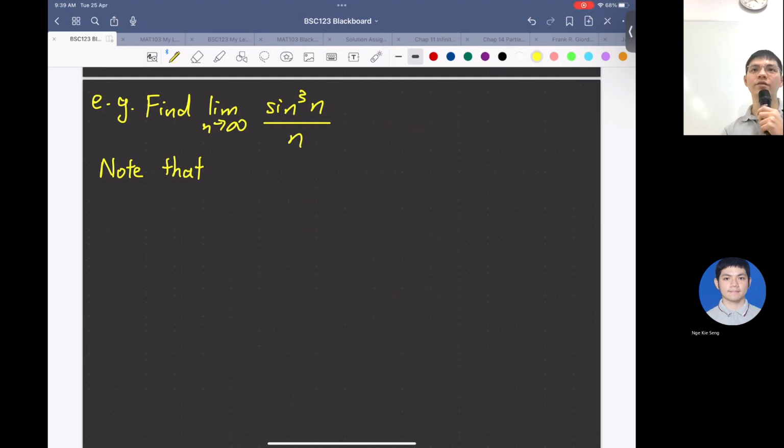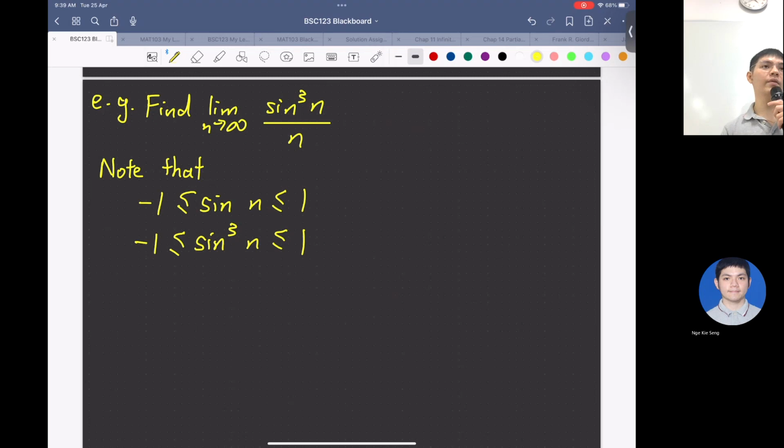-1 over n and 1 over n. So how do we find these two? We need to see whether we can bound any term inside this sequence. One key thing you must remember is we can bound cos and sine between 1 and -1. They won't jump away from 1 and -1. The only way to make this codomain larger is to scale the function itself. Otherwise, you will just stay in between -1 and 1. So note that sin(n) is in between 1 and -1. If you take the cube of them, you still stay in -1 and 1.